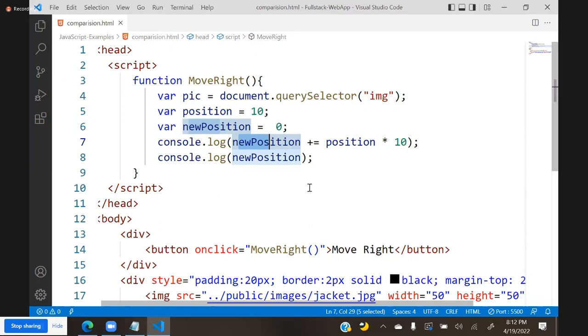Then how? To the existing value, new value must be added. Tell me the logic. Only plus equal I have to use, only the assignment operator.